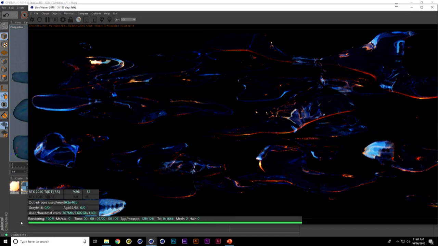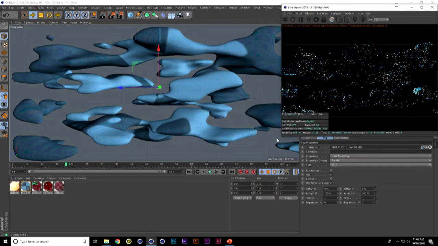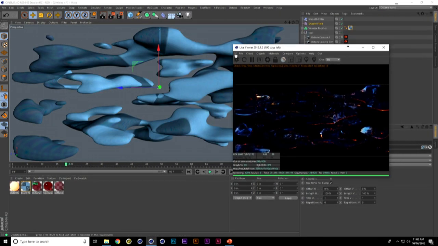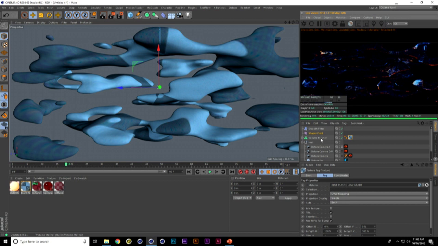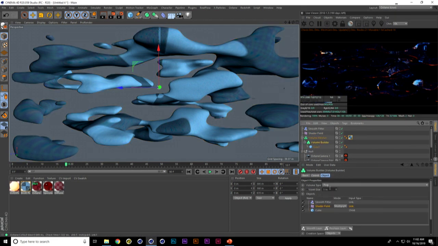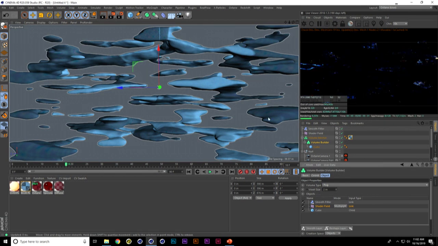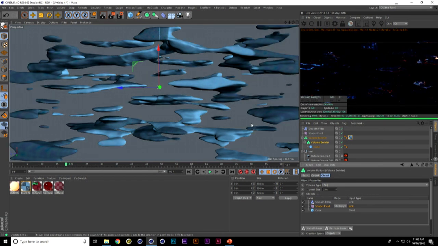This can change a lot too. We can do a lot of things because now we have that system that allows us to play with all sorts of different modes. If you really want to go deep into this, you can start going to your volume builder and even crank this down to have an even more smooth surface. Or you can always play with things that will subdivide that final mesh.